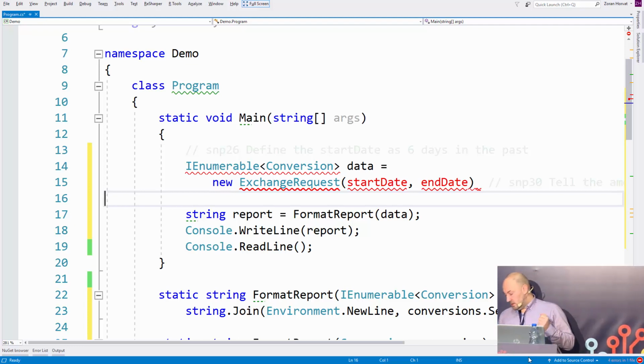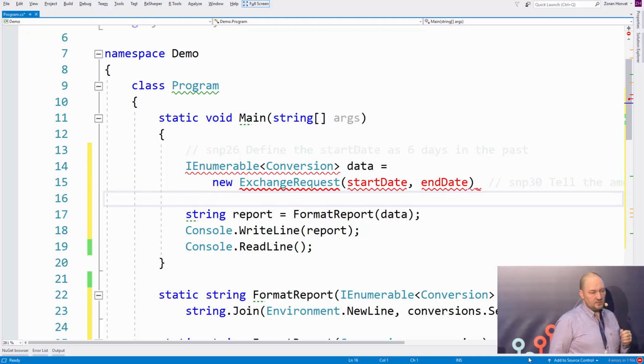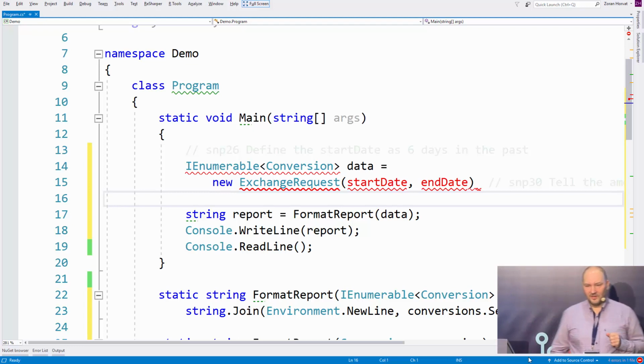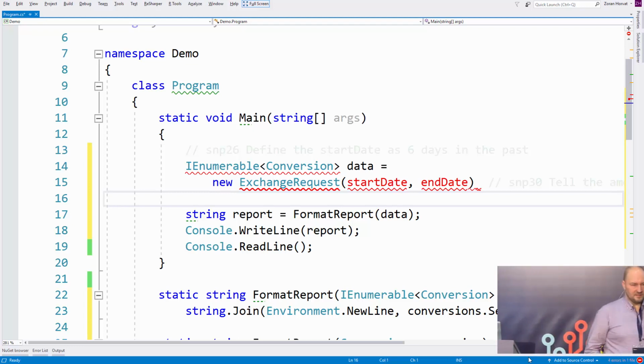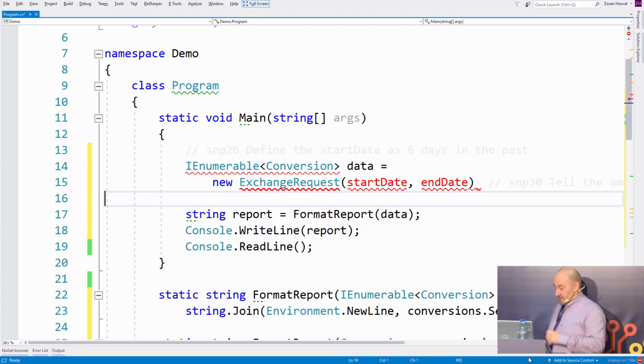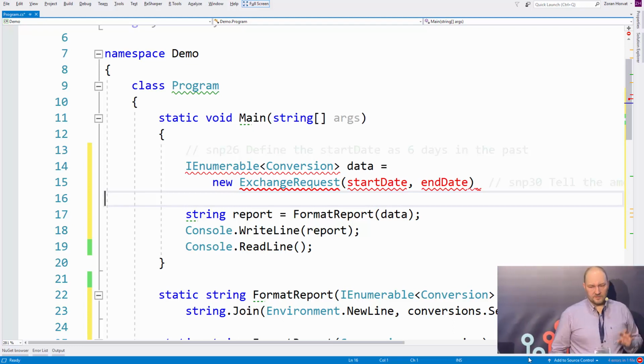Now, if you ever watched anything I had to say about design patterns and design in general, this is the place where you do not insert design patterns. If you do that at this stage, you will make many mistakes. Many mistakes, painful mistakes. Because design patterns are meant to decouple elements of the design.